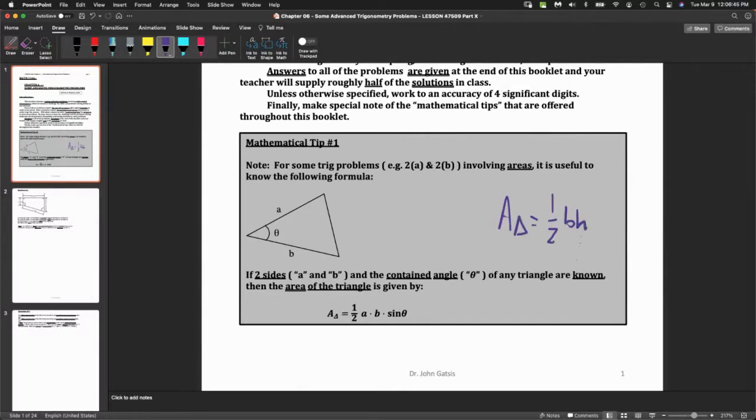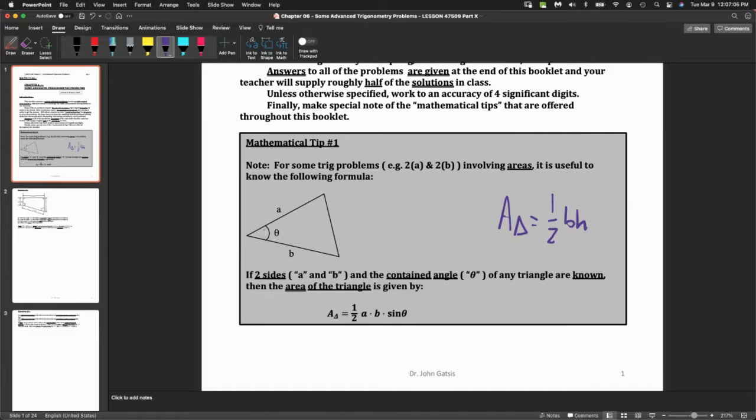But that formula is not really helpful over here. You see that? Because we don't have the height of the triangle. We have the base, or maybe this is the base, but we don't have the height. So this formula is really a workaround from when you don't have that available.